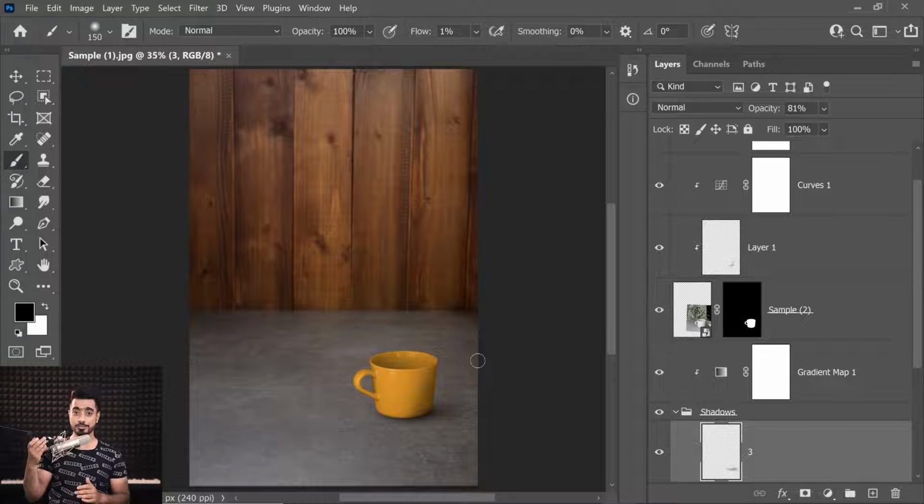Anyway, so those are 3 ways to create shadows in Photoshop. Number 1 is extracting the original shadows, and the way we do that is that when we bring a new subject to the background, we make 2 copies of it. With the second copy, which is below, we change its blend mode to multiply and also mask in the shadow. We use curves adjustment layer to remove anything that is extra and just keep only the shadows.